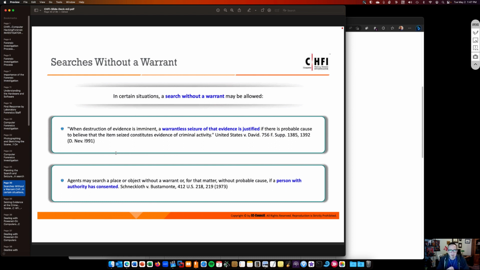So there might not be any kind of, even though there might be constitute evidence of criminal activity, the actual devices, those are owned by a company who then has given you permission to go and search. So not a warranty for everything, but be a warrant. If anything is taken without a warrant, it could be inadmissible in court.